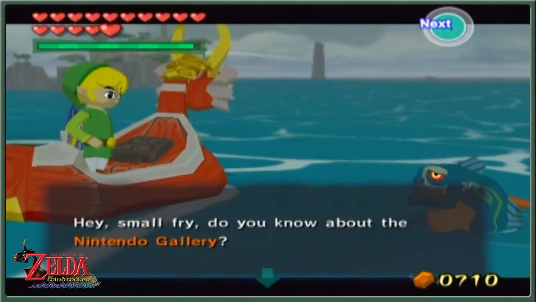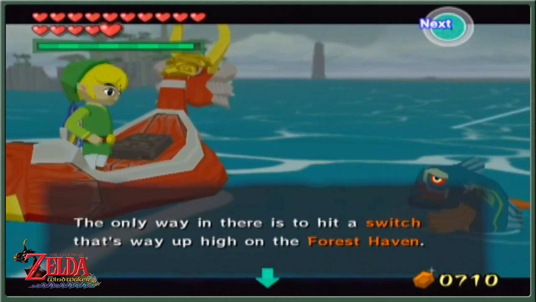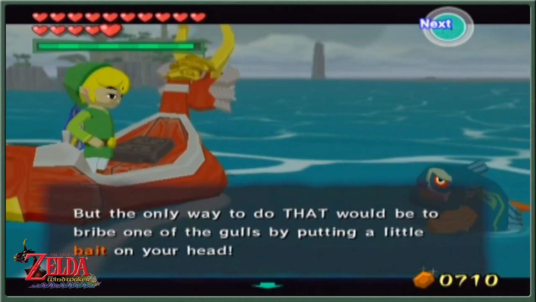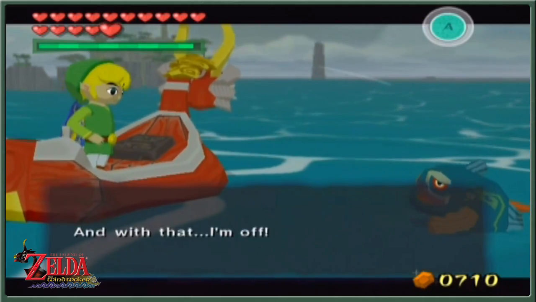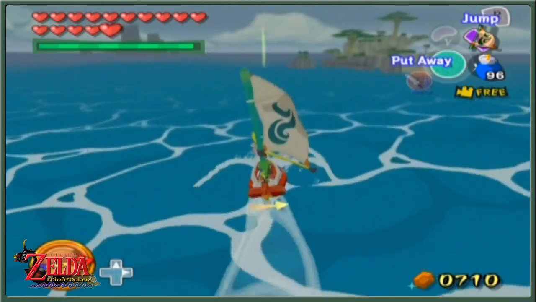Hey, small fry, do you know about the Nintendo Gallery? The only way in there is to hit a switch that's way up high on the Forest Haven, but the only way to do that would be to bribe one of the gulls by putting a little bait on your head. And that's all the info I've got to offer. Now, if that's some useful information, sir. The last one gave us some useful tidbits.